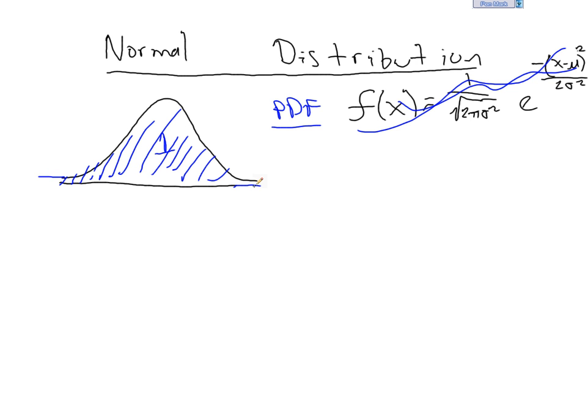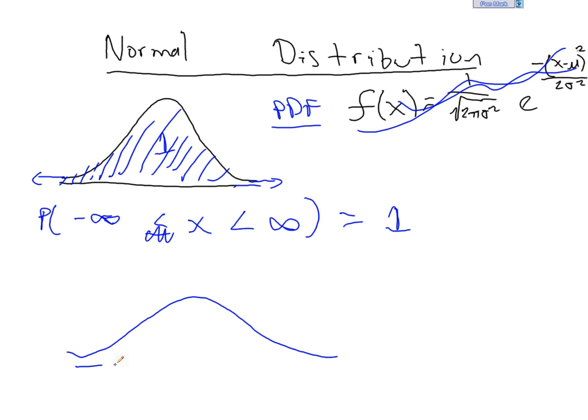Unfortunately, the one thing about normal distribution is that it goes on infinitely in both directions. So it continues going that way and it continues going that way. But if you take the area from negative infinity, so the probability that x is less than infinity but greater than negative infinity, is equal to 1. So this guy's domain is really wide. Okay, so you can probably imagine this thing is symmetric. So, well, not the way I've drawn it, but if this is the center point, then this is actually our mean. Our mean is right in the center.